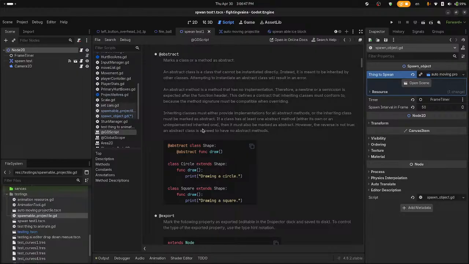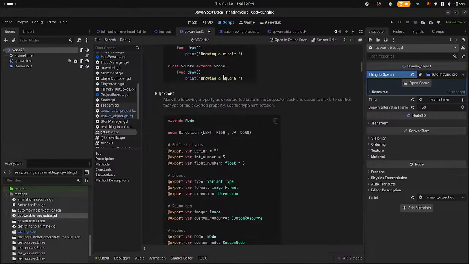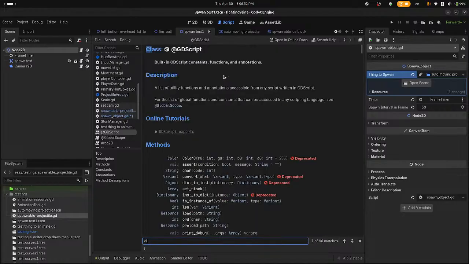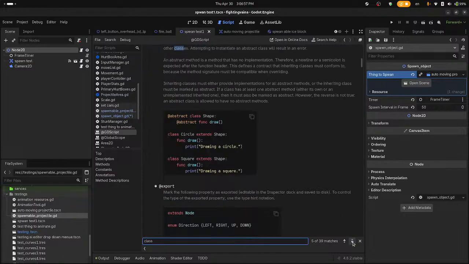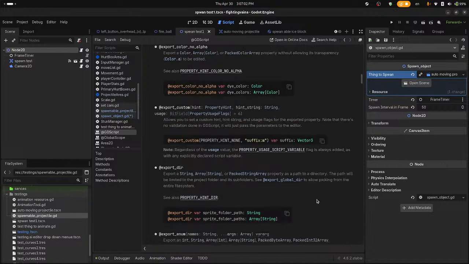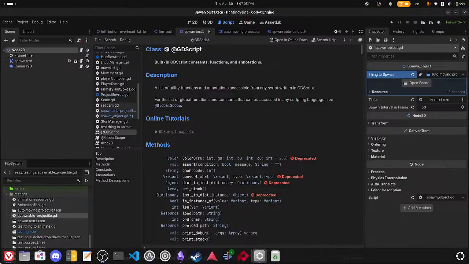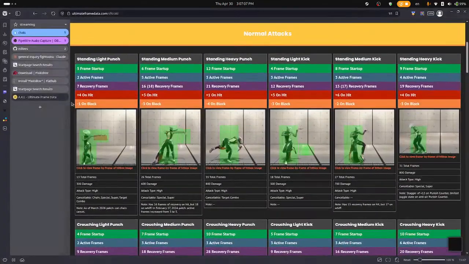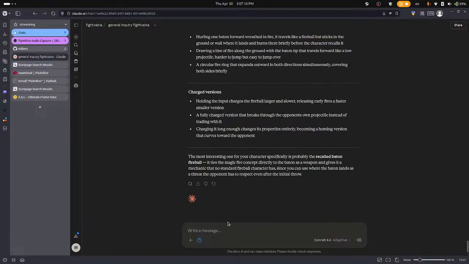How do classes work? We will ask about this. What is the difference between class and class name?